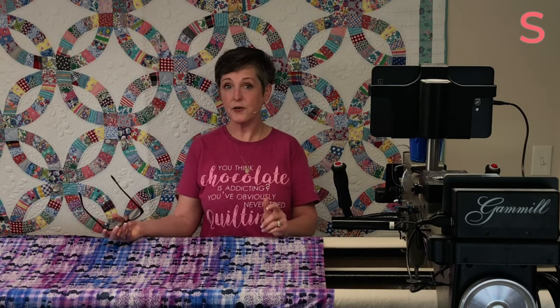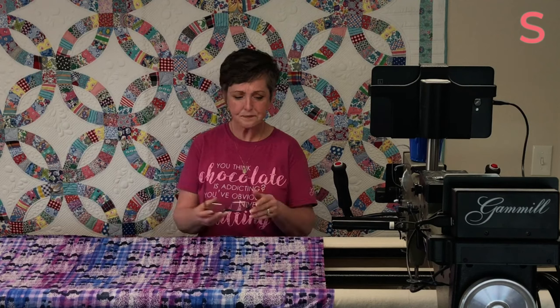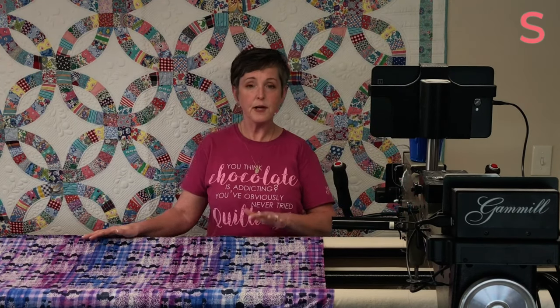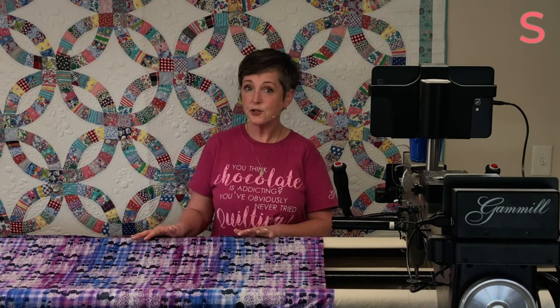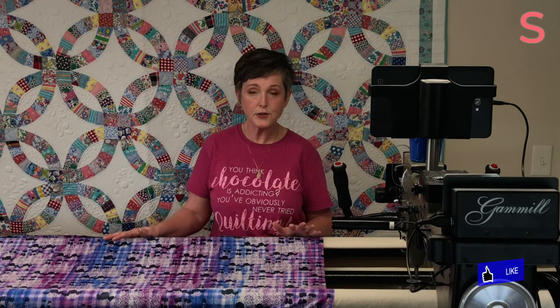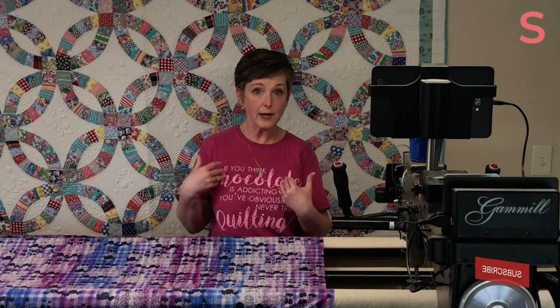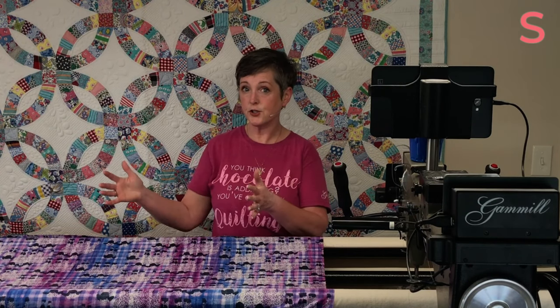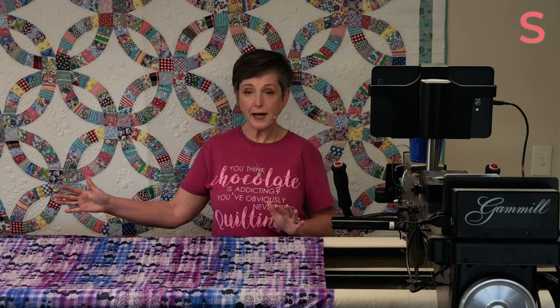Before I start actually loading, I do want to tell you about a couple more things. Today's topics, to begin with, are going to be the quilt itself, but in particular talking about thread choices for a quilt that has multi colors on it, a lot of different colors, and how I go about choosing thread for that, and then also my rationale for loading in a certain direction. So I'll talk that through as I'm doing it.